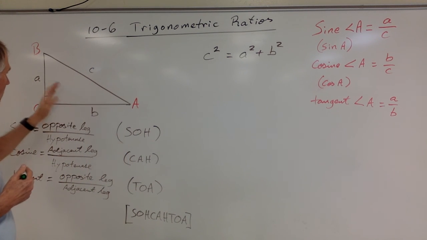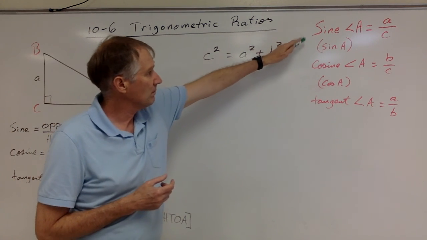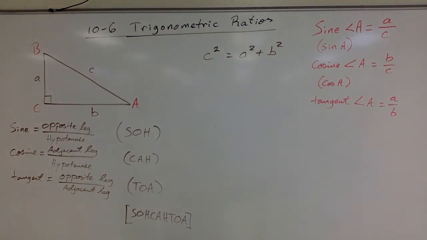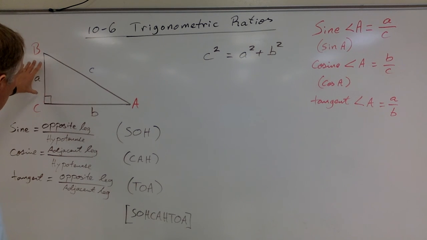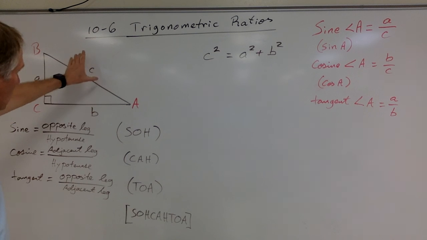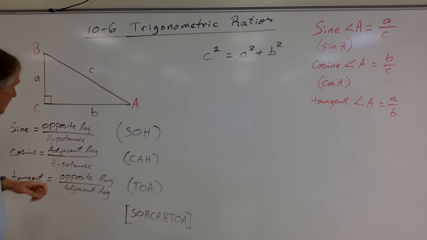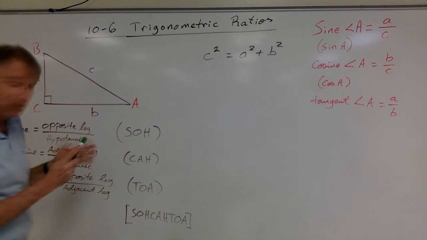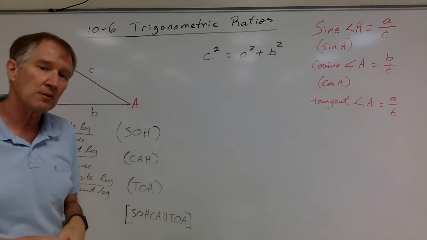So the ratio of A over C versus B over C versus A over B have these names: sine, cosine, and tangent. Well, it depends on which angle you're talking about. So here's the same triangle that I had for the Pythagorean theorem. A is the short side, B was the longer leg, and then C is the hypotenuse. C, remember, is always opposite the 90-degree symbol. And now these are lowercase, the legs and the hypotenuse length. Those are lengths of the triangle. The uppercase letters represent the angles themselves.